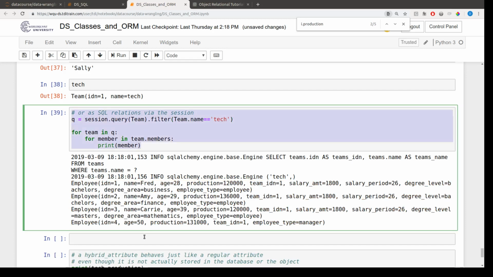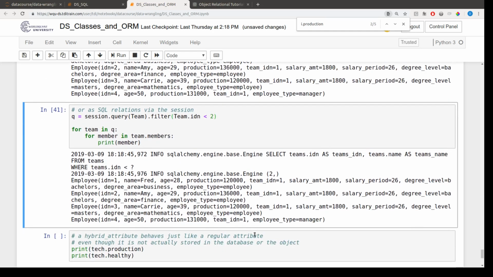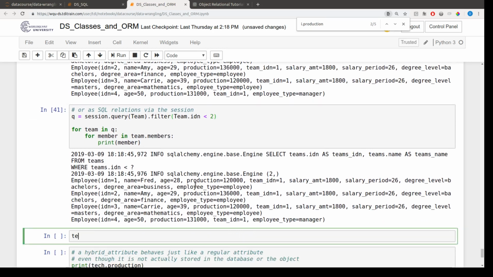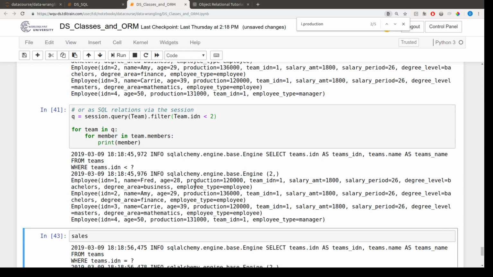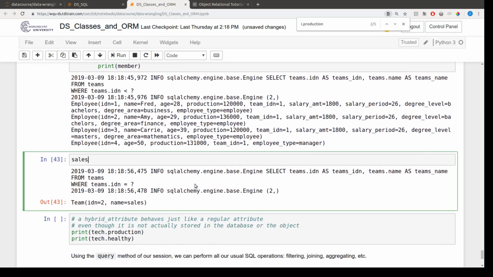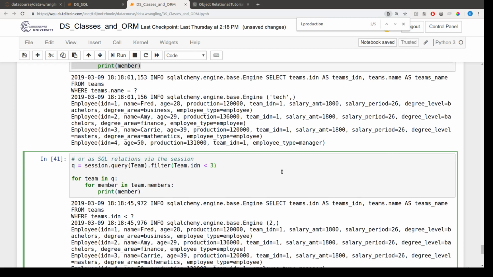Alternatively, I could do this again, and I could say something like ID number is less than 2. And then, let's see here. Actually, what was it? Tech, sales, and executive. So less than 3. And then we'll get back 2 tables.